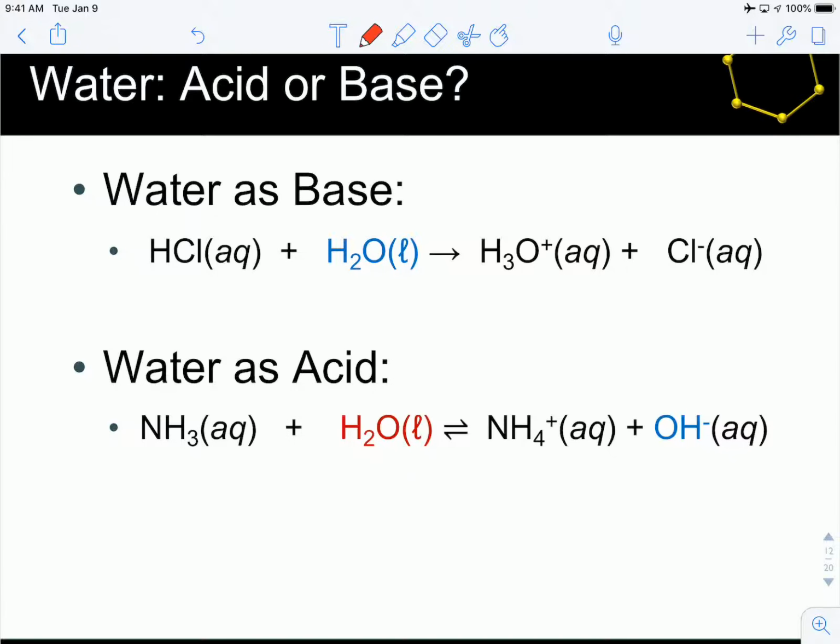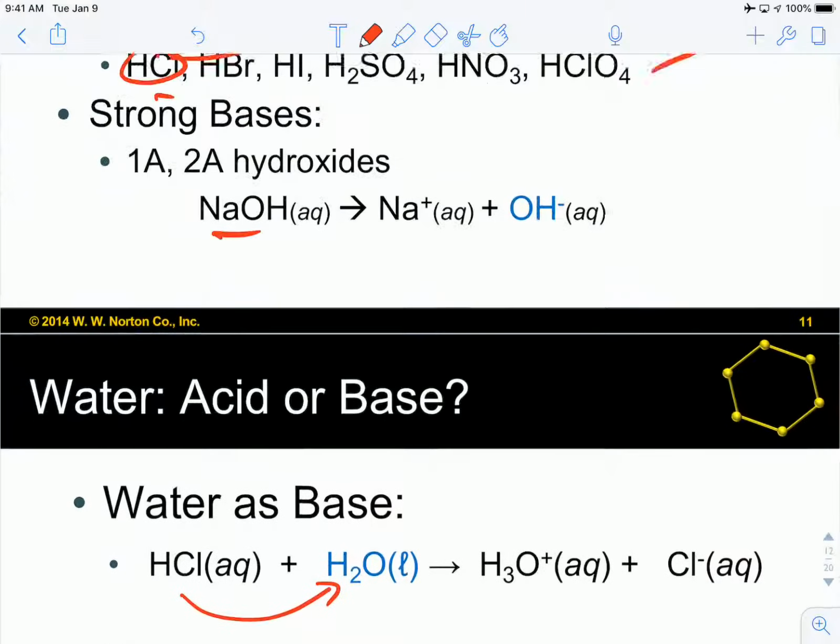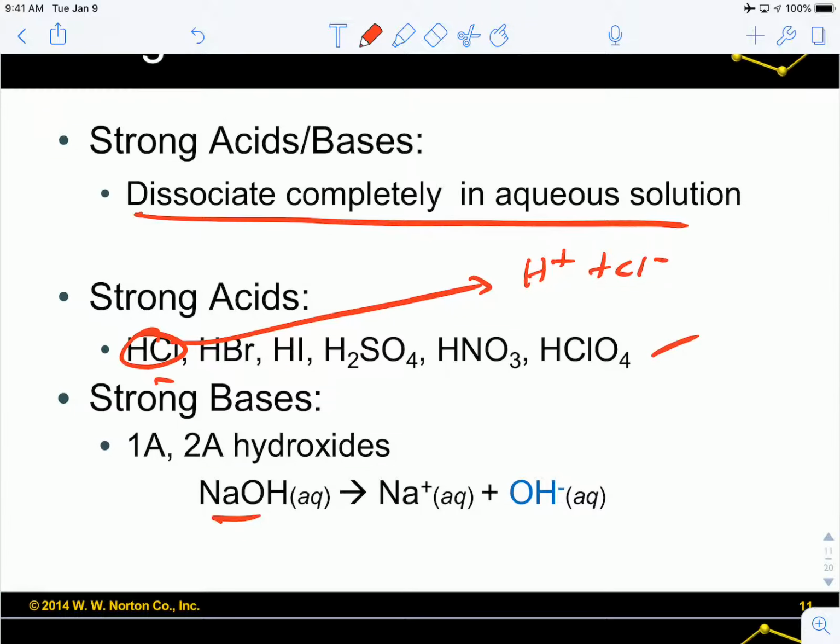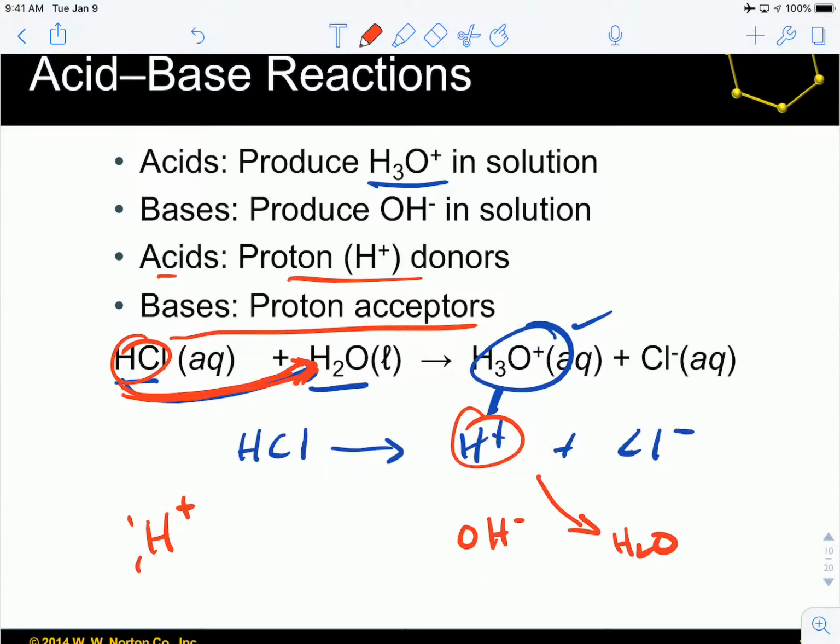Water's kind of interesting. It can act as an acid or a base. I'm not going to spend a lot of time on this. I'll talk about it a little bit more in class. But basically, it just depends on the environment. And a lot of these things, when we talk about weak acids and bases, really depends on how they behave in water. Well, if it's not just pure water, it depends on the environment, what else is in there. So here, water's acting as a base. It's accepting the proton from the hydrochloric acid, and that's what a base is, right? A proton acceptor.